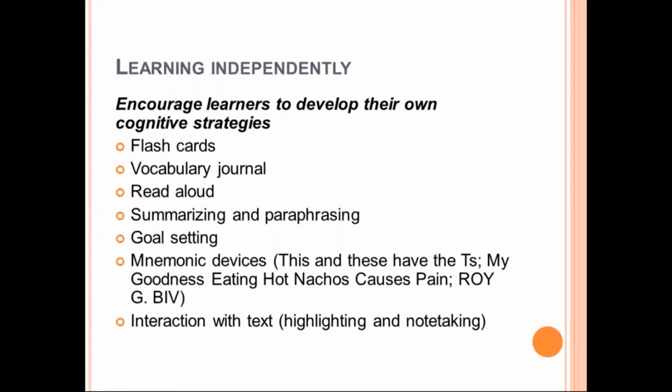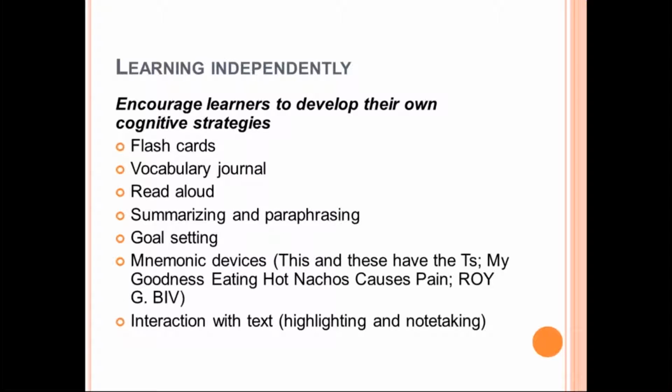Learning independently was the next component that we looked at, and that again goes with the idea of autonomous learning. So together as a class, you can teach each other how to be independent. Because if you just tell your students, go learn this on your own, they might not know how. And again, learning is something that's a skill. Learning a language is a skill that you need to practice, and the more help you have in how to learn effectively, the more likely you are to be successful at it.